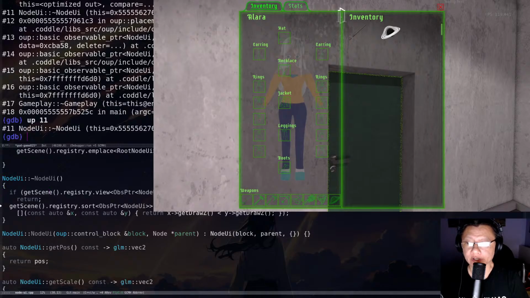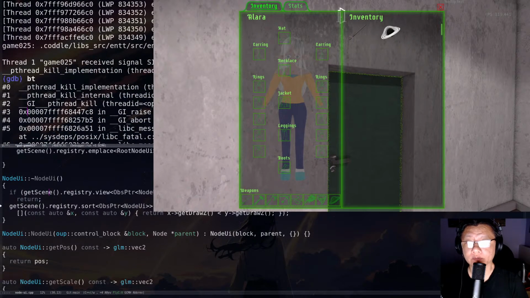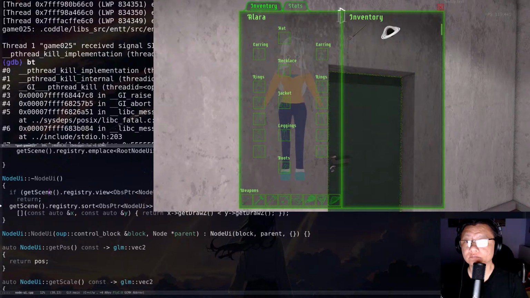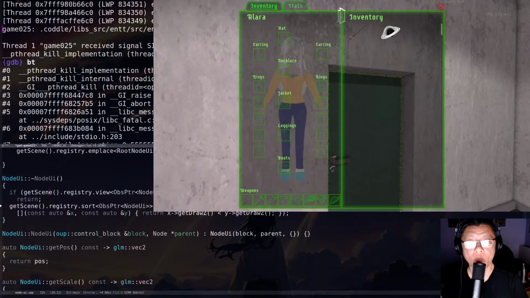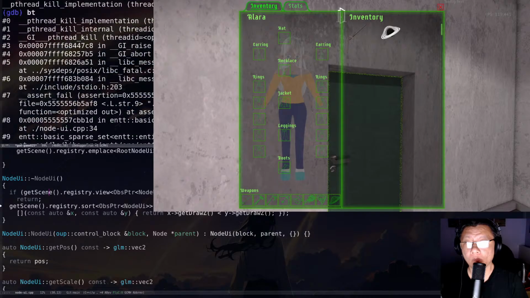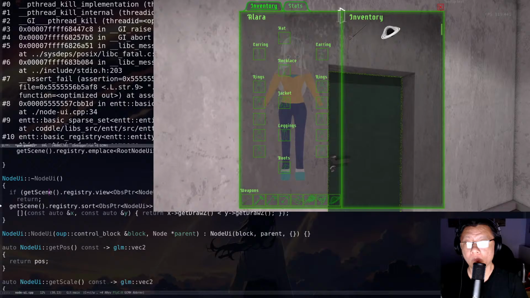In this case of empty, it should... what just happened. Entity type, set does not contain entity.